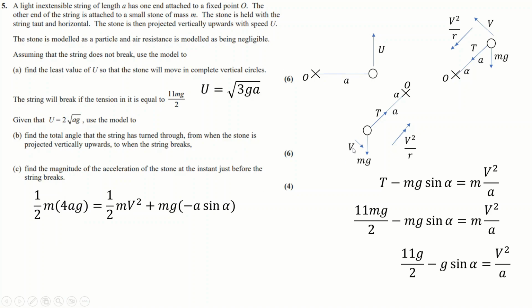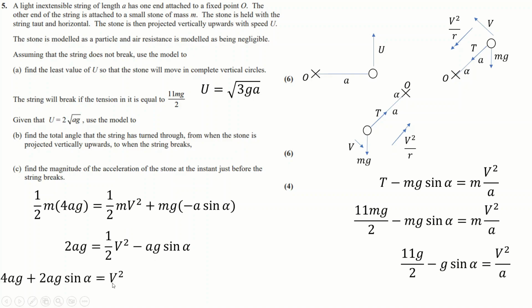Now, to end with, I've called this speed V going down here. So it's got half m big V squared, and now it's actually, because it's lower down, it's lost potential energy. And if you draw a little triangle here, this distance here is a sine alpha. It's opposite the alpha, so it's a sine alpha. So this is how much potential energy it's lost. And now I can sort this out, of course. All the m's will cancel, as they usually do. You could sort this out for V.